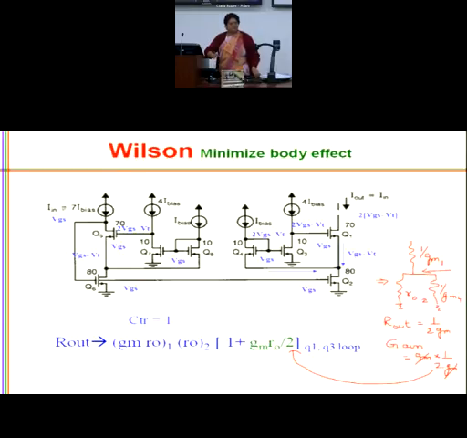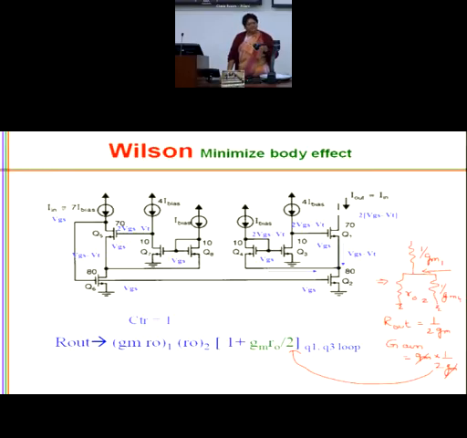Once I know this, I can use this concept in implementing my ISS or in implementing my load, the differential pair active load. Remember, I can use this structure as a load also. When you use it as a load, it will give you a high RSS, but it is not for setting the ISS. Only when you use it for biasing is that purpose met.